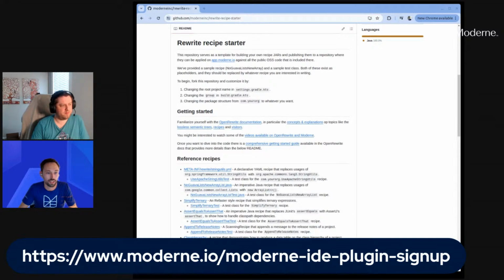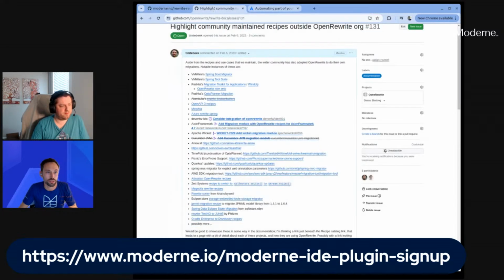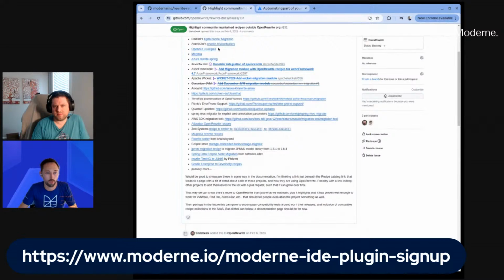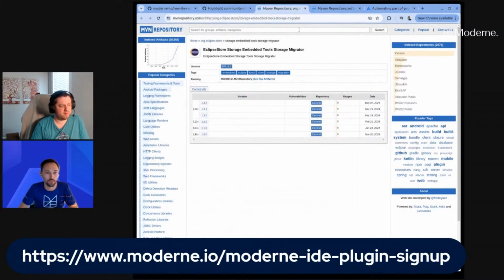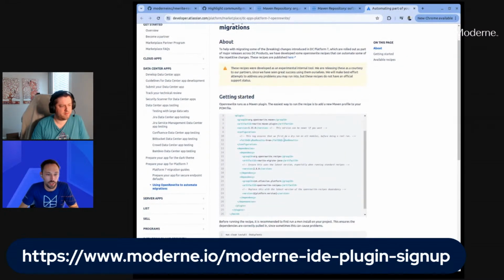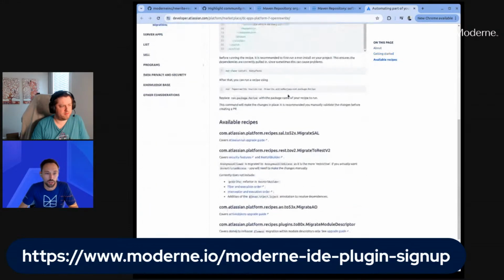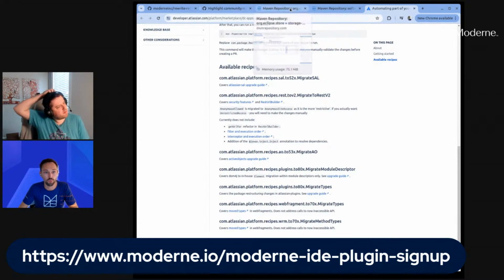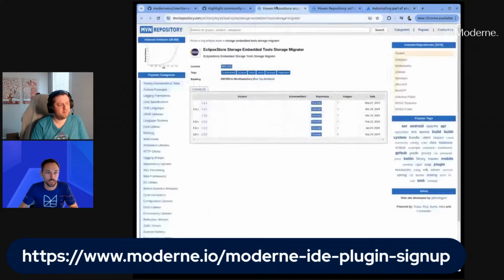recipes. And if you want to see a more rough draft of what else is out there, then I also have an issue log against the OpenRewrite rewrite docs. If you go here, you can see that there's various externally developed recipe libraries. Some of them for maybe Eclipse Store or Eclipse DataStore to help you migrate between versions there. There's even some recipes if you are developing plugins for Atlassian, and they also have similarly recipes to help you migrate their SDK changes.